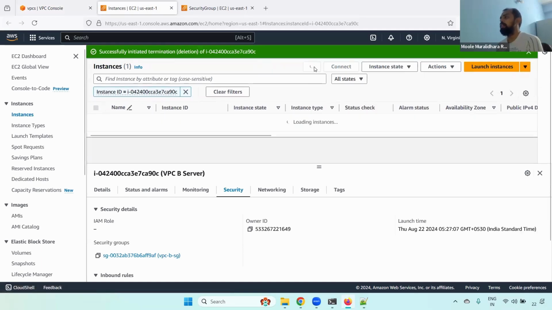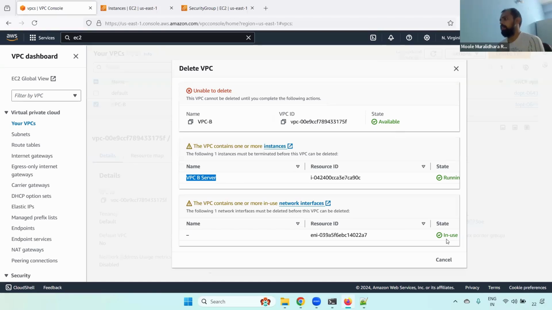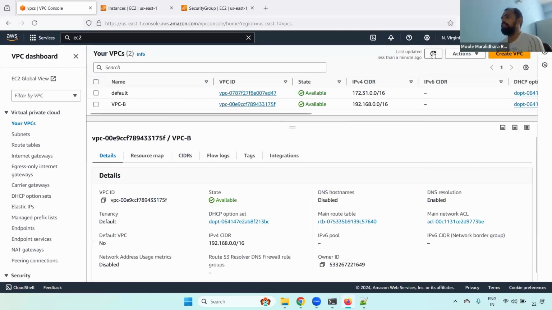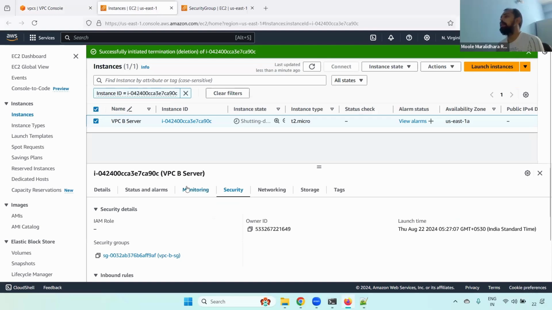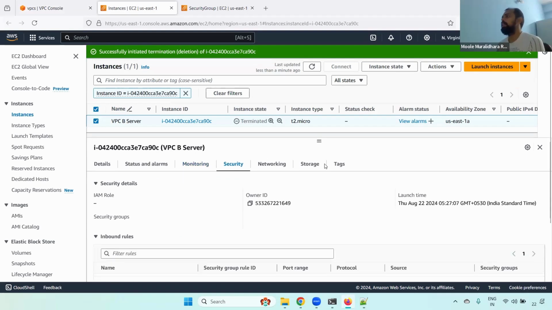Remember guys, if they ask you to clean up a specific peering connection, you have to delete the particular peering only, don't delete the VPC. But our practice is completed, that's why I'm deleting the entire setup. In real time, you have to delete only the peering connection, not the entire VPC. Again I'm telling, you may make the mistake. If someone, your team member, asks you, hey Murli, recently we set up that peering connection, the name is this one, can you please clean up? So what you have to do is delete the peering connection and remove those entries from the route table. That's it.